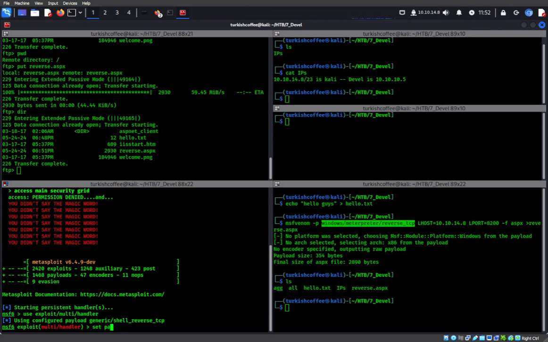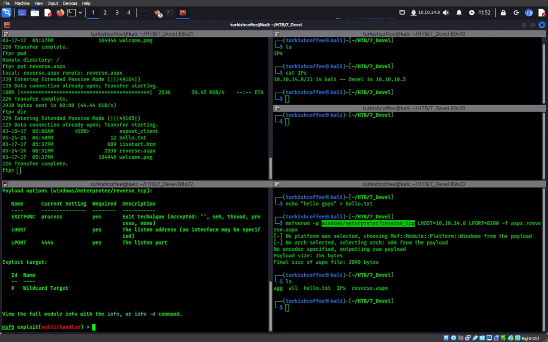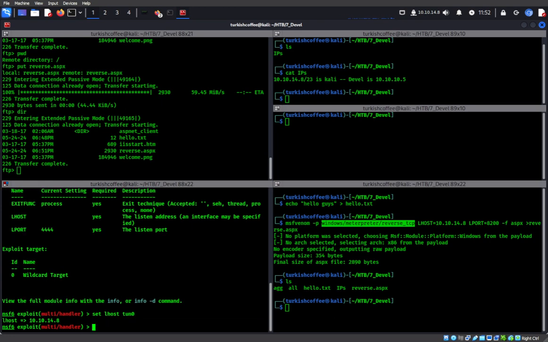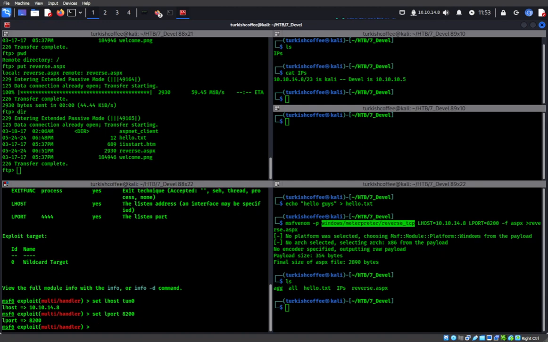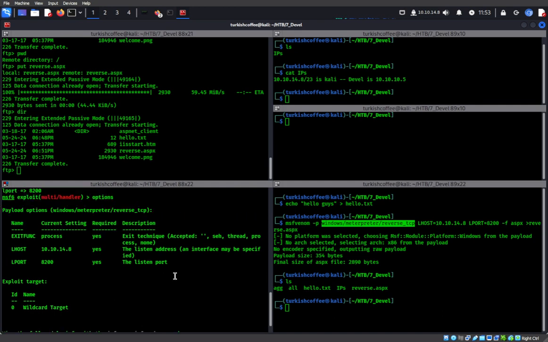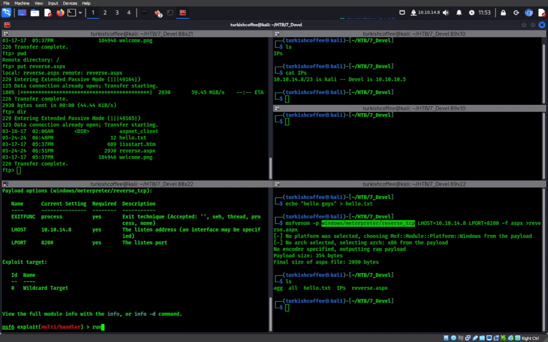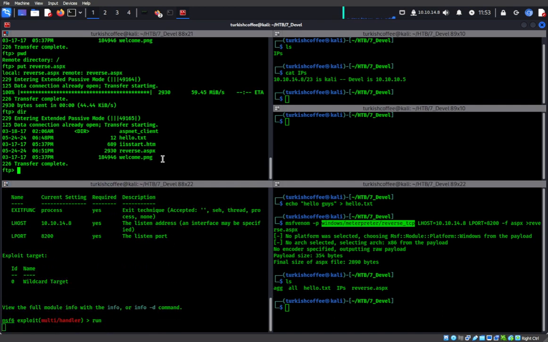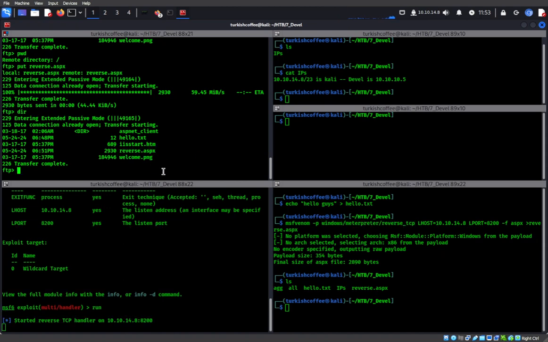So set payload, options, set LHOST on 0, set LPORT, I went for 8200. All right. And what else? Options. I think we're good. So run.